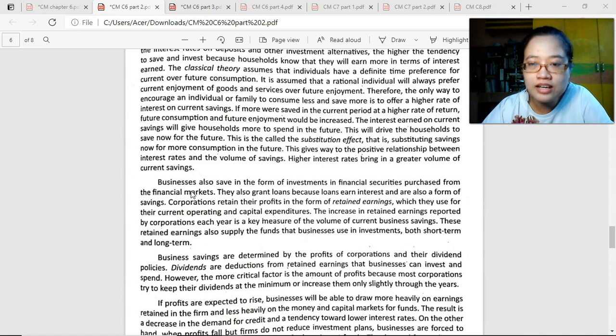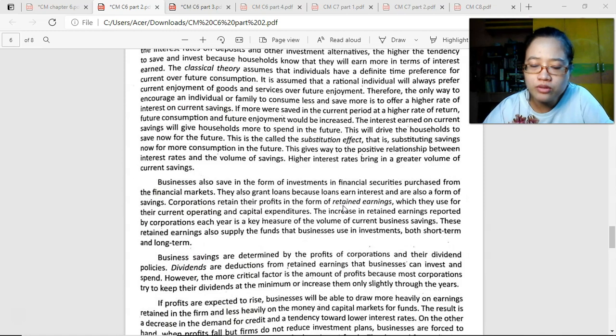Ayan. So, yung mga businesses, kapag meron silang excess funds and the interest rates are high, in a way, they could also decide to lend their excess funds to others. And then, of course, earn interest from that. Okay? And yung mga earnings ng mga corporations, meron silang item or account na ang tawag ay retained earnings. Ito yung cumulative profits or losses over the years mula na magsimula silang i-establish up to the current year of operations. Tapos yung balance na tong retained earnings, yun yung pinakang limit nila on how much they can spend for their operating and capital expenditures.